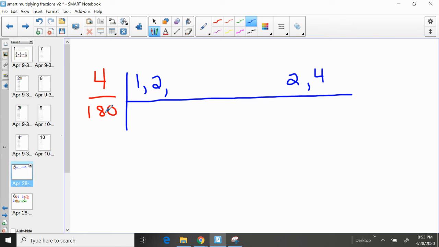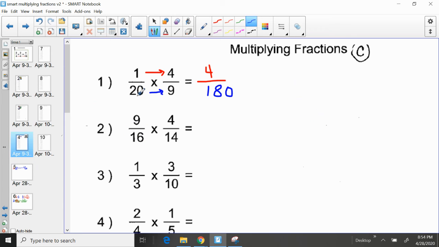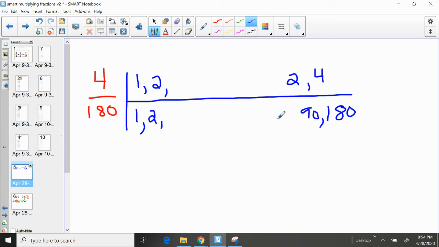It looks like there's a lot of ways to get 180, but I'm going to show you a way you can kind of stop short of finding them all because you don't really need to. So we start with 1 and 180. Then I want to think 2 times any number that's 180. Yes, 90. 2 times 90. I might know that because if I look back at the original problem, I multiplied 9 times 20, which is kind of similar to that idea of 2 times 90. 3 times anything that's 180, no, but 4 times 45 gives me 180.